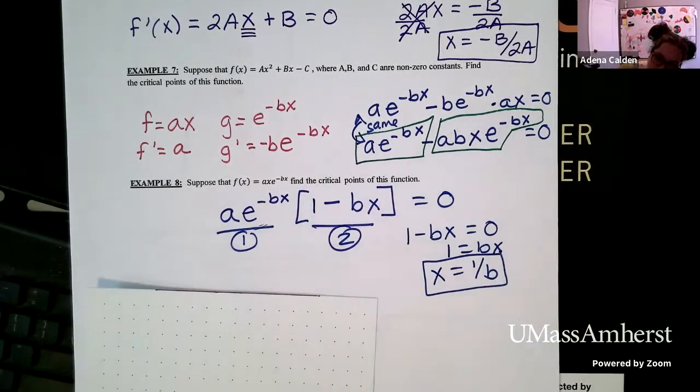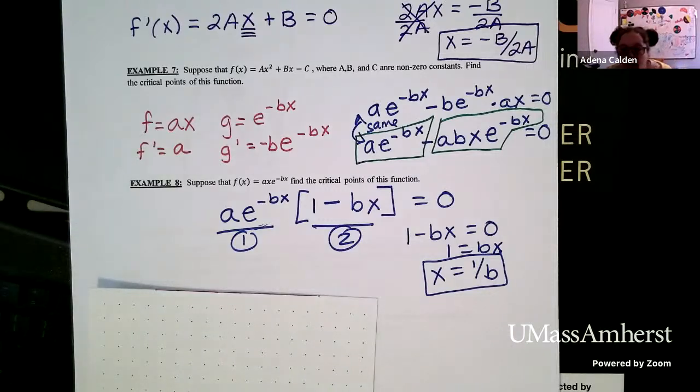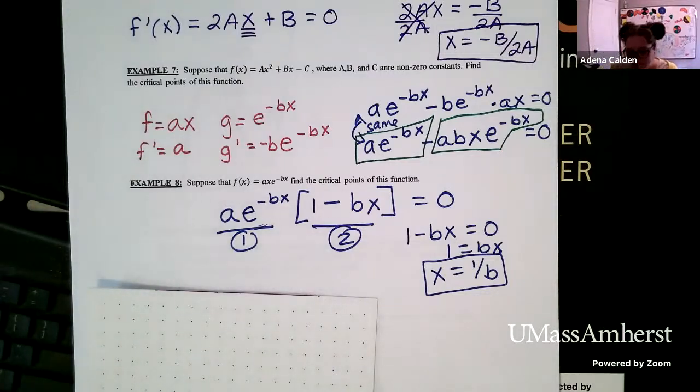point 1 over b. So again, if we're doing this in a more generalized fashion, we are being really careful with our constants like a's and b's and c's, and we're treating the derivatives using our rules and then the algebra while just holding in our mind that they represent some constant that we don't know what it is. Okay, so that's how we get the derivative and the critical point of the second function. And again, these are more generalized. We don't do this as often as we do with actual numbers like we were doing before, but it does come up occasionally. So that's how we would treat it.